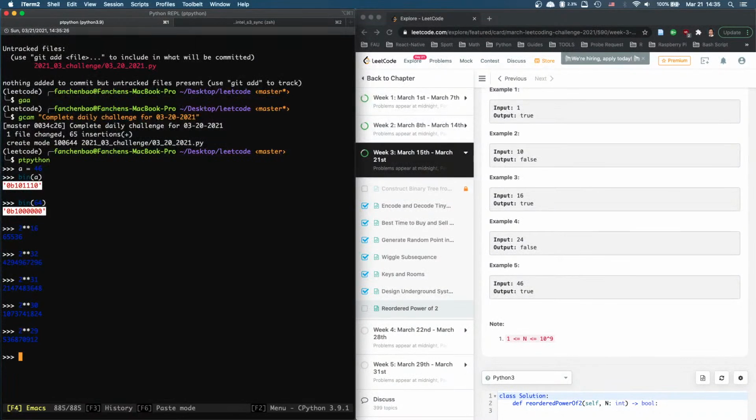Okay, so what we're doing is 2 to the 0th to 2 to the 30th. It's actually not that much, right? Yeah, it says up to 10 to the 9th. So it's 1 followed by 9 zeros. 1, 2, 3, 4, 5, 6, 7, 8, 9. So we can't even reach 2 to the 30th. So it's up to 2 to the 29th. So it's 30 numbers, and we can list them all out.